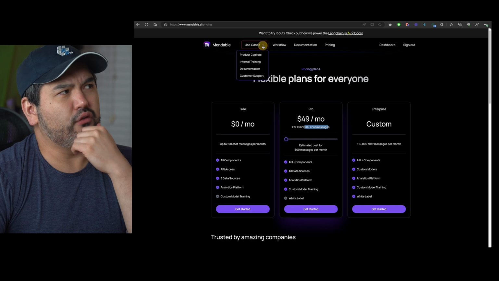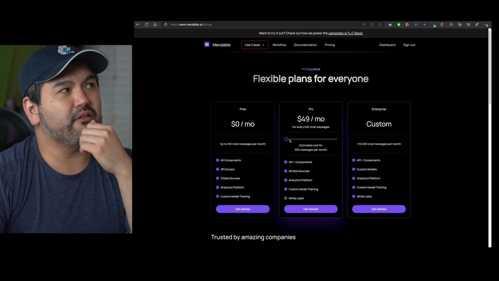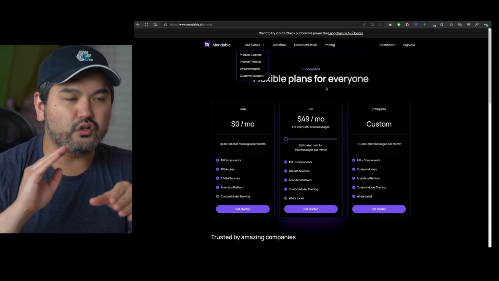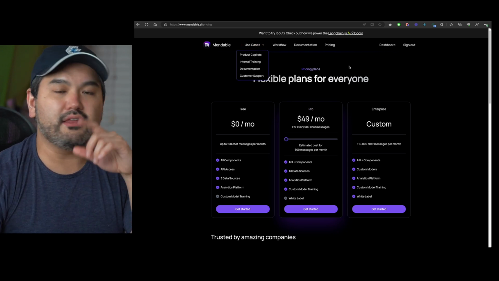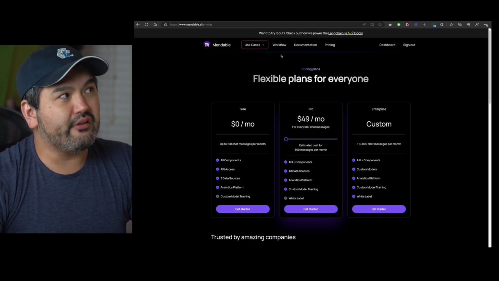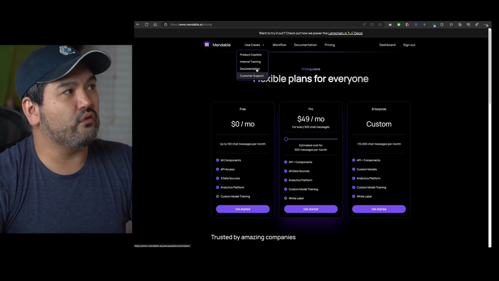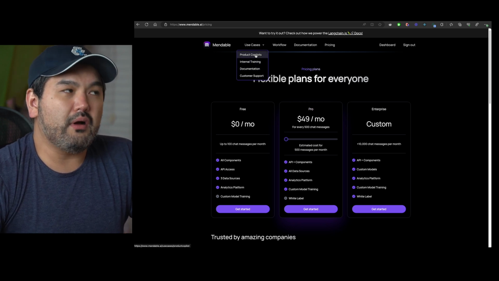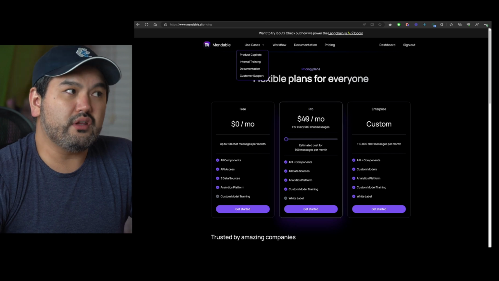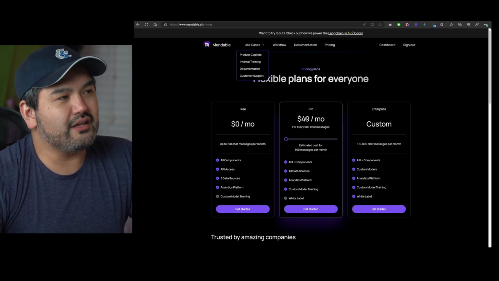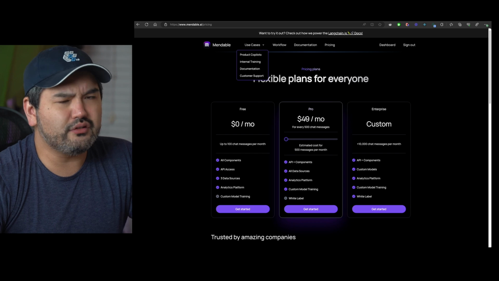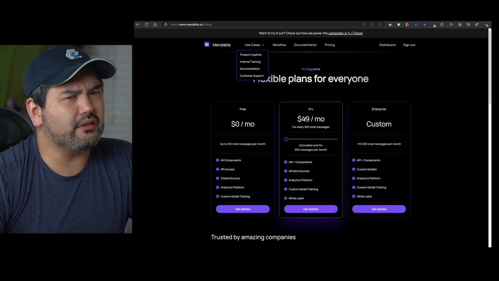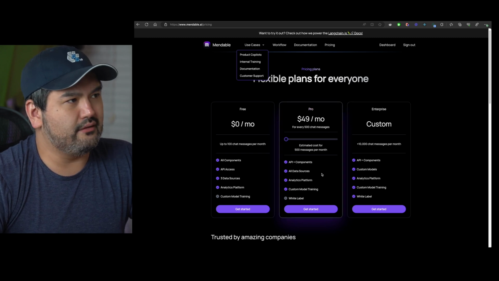Mandible is the best use case, right? That is great. This is probably good for internal training, maybe, because it gives you really good links to documents. I think Dante probably does the same thing. So I would say, as far as use case, this is for customer support. For internal customer support, it's probably good. Product Copilot's probably good. For $49 a month, where every message is 10 cents. Every message. So you do an interaction of 30 messages, it's $3. You have 100 people come to your website, you're at $300 a day. Yeah, that is just not good.